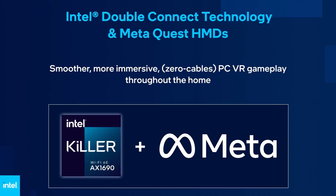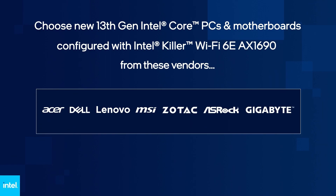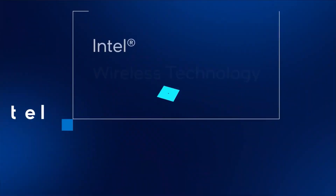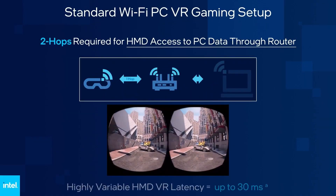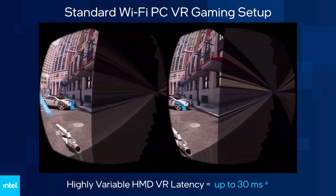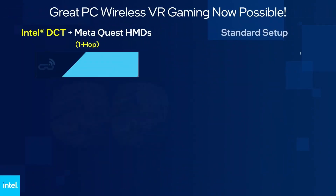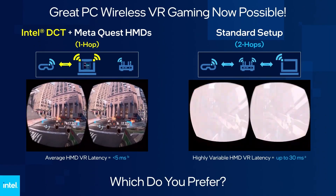Personally, I don't have any problem using my Wi-Fi 5 router. They say Wi-Fi 6 is the best possible thing when connecting wirelessly with your Quest 2 to your PC, but I'm on Wi-Fi 5 and it works great. I do have my router in my room and wired into my PC. I use Virtual Desktop and experience virtually no latency at all. This is kind of just to make it 100% Wi-Fi with no wires involved. If you have a router in another room, I would still recommend having it in the same room as where you're gaming, but for some of you that can't, this might be a fantastic possibility.